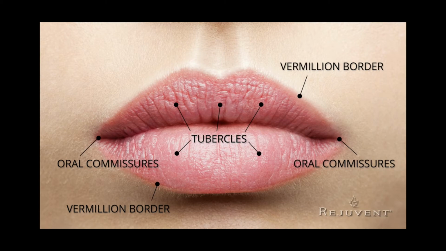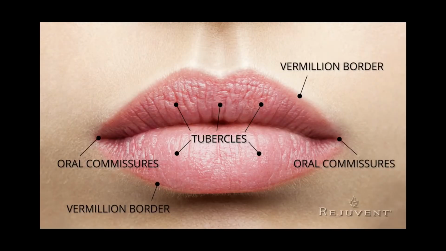Now you notice there's on the upper lip a right and a left tubercle and a central tubercle, which is slightly smaller than the right and the left tubercle. Should you make them all large and all the same size, you're going to lose, to a degree, that beautiful Cupid's bow that we see in the center of the upper lip. And you're going to start to get what I like to call a sausage-looking lip. It doesn't look natural, and it certainly isn't cosmetically pleasing.